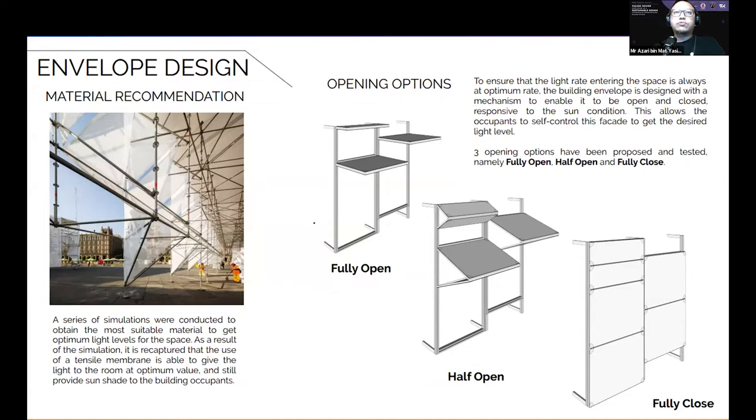So he wants to do something that's adaptive to the sunlight. So basically you can control whether you want it fully open or maybe half open or fully closed. So the idea is if it's too bright, you can control the facade so that it closes down. And if it's too dark, then you can open it up. Of course, his idea is to have this totally motorized, computerized, so that people don't have to control it. But during the process, there are many ideas that had to be detailed up. So he didn't manage to get to that part, but we get the idea. The thing is, we want to make sure that this thing can be built and pulled off.